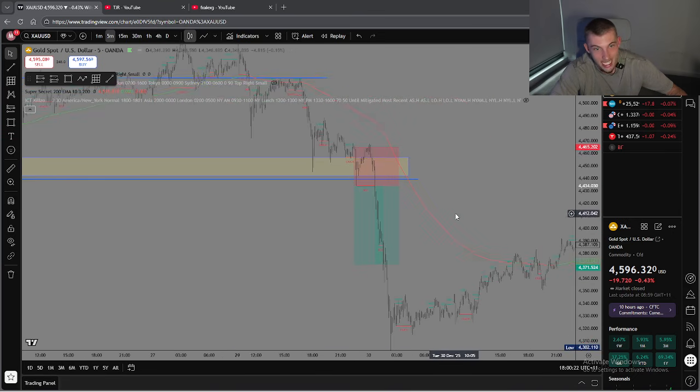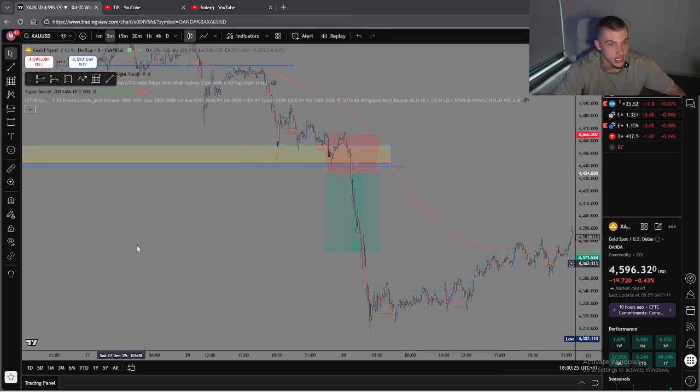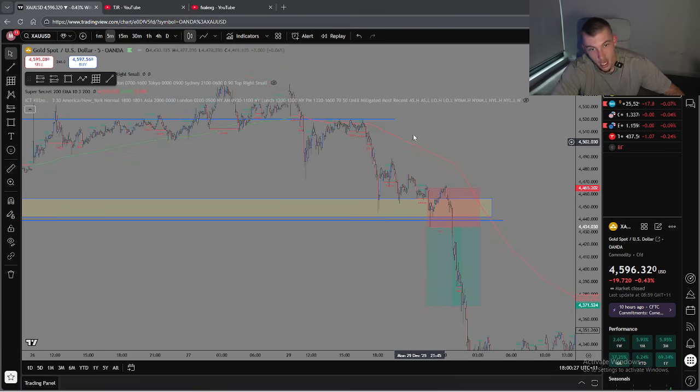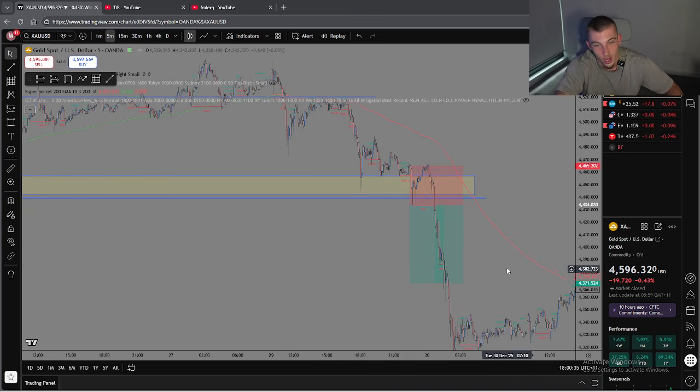That really is as simple as it gets. Obviously, you want to see where the market's pushing bearish, below price, a break of structure below the level of interest. You know it's going to go bearish. Obviously, a lot went on then. And yeah, so that's probably the main trade that I'm looking to take nowadays.